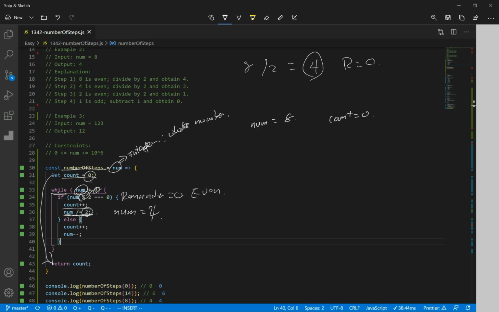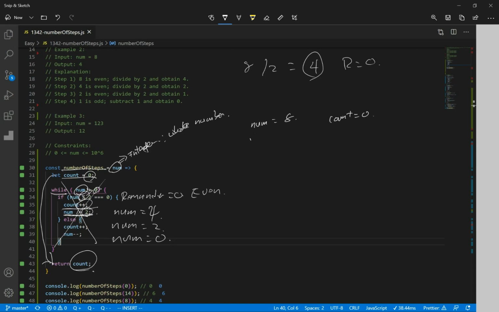And then we'll go back to the while loop again. So is 4 greater than 0? Yes, that's true. Is 4 even? Yes. So it increases count again. And then this time it resets num to 2, and it's going to go back up to the while loop again. So is 2 greater than 0? Yes. And we go to our first if statement. Is it even? Yes, 2 is even. We're going to increase our count by 1 again, and then we set our num to 0, and we go back up to our while loop again. Is 0 greater than 0? No. So we exit out of this while loop and return our count.